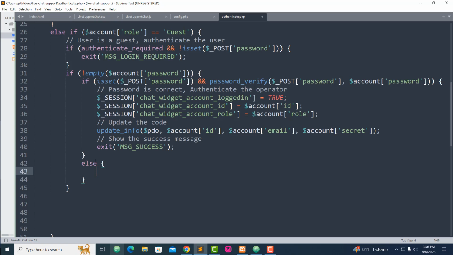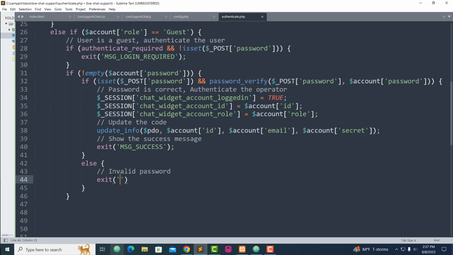Now if the password is not okay, the password is an invalid password, you have to check this out too. And this is where I'm going to say, in case you have an invalid password, you have to exit. Okay.